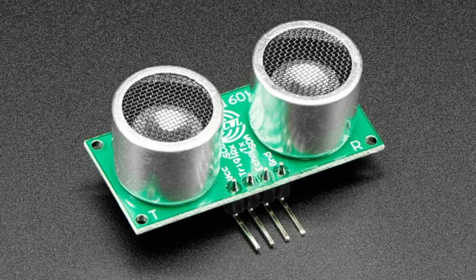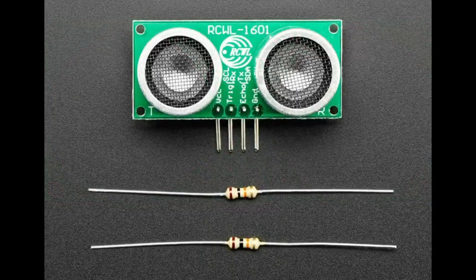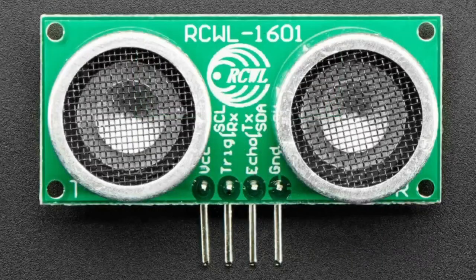Next up, we've got the RCWL-1601 sonar sensor. If you look at the front of this, it says VCC, Trig, Echo, Ground, and that's what the standard HC-SR04 interface is for ultrasonics.